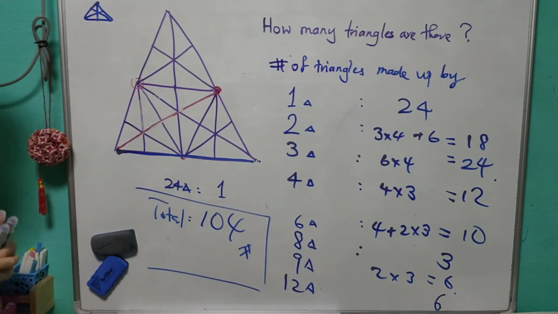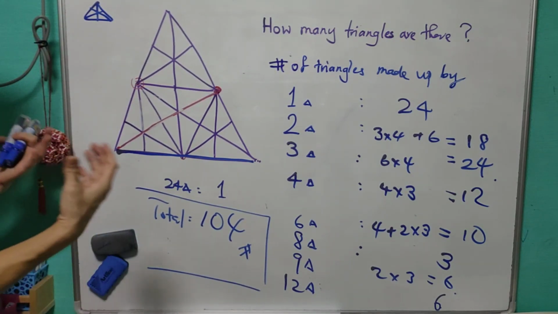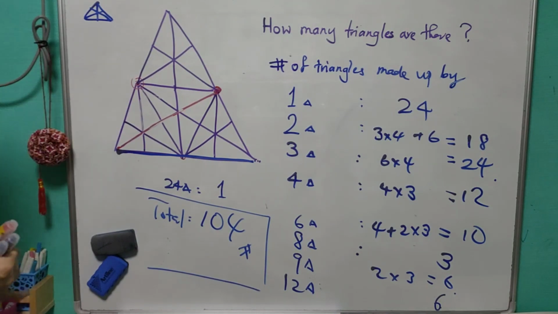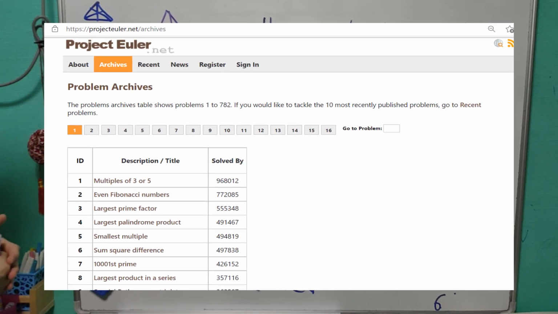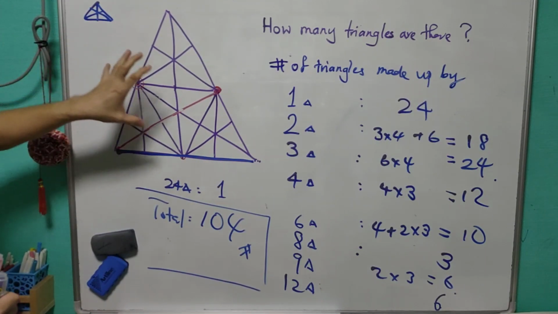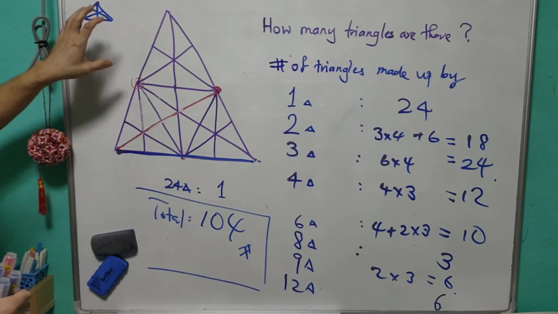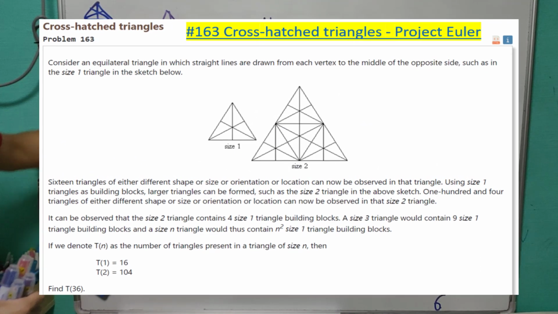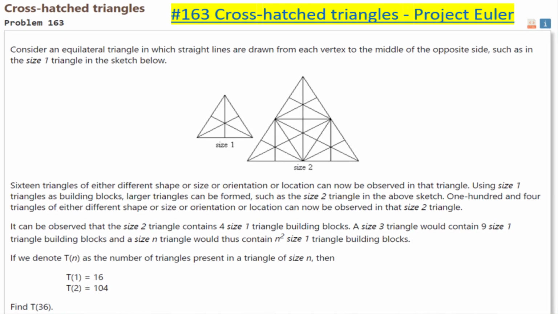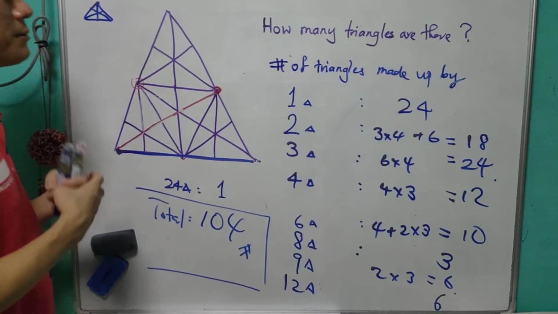For this problem, we also got responses from overseas, like Malaysia and France. So actually, this is a known problem from Project Euler. This is stage 1, this is stage 2. Stage 2 actually makes use of 4 units of stage 1. The stage 3 figure makes use of 4 figures of stage 2. The question in Project Euler asks for the number of triangles at stage 36. If you're interested, please try it. And for now, let's look at other people's solutions.